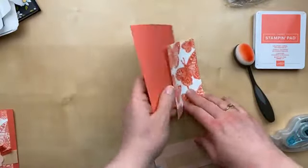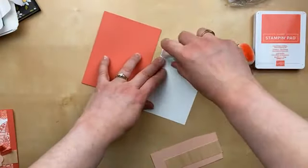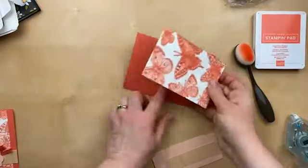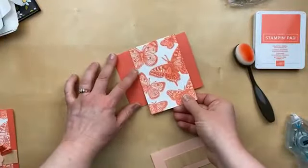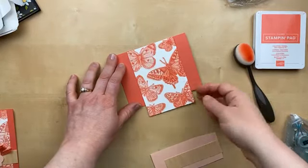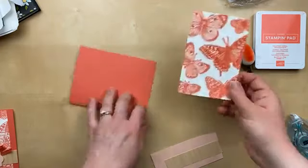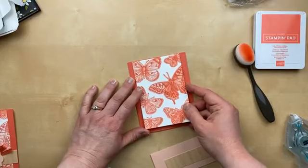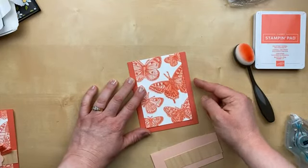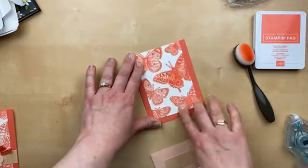This is Calypso Coral card base. And I'm going to glue this down. And I actually meant for this card to go this way because that's how the Stampin' Up! card was. But I had cut my cardstock too long, and then I didn't want to cut any of the butterflies off. So I decided to make a different layout, and I came in this way and went all the way to the top so that I have an even amount of space around the edges.